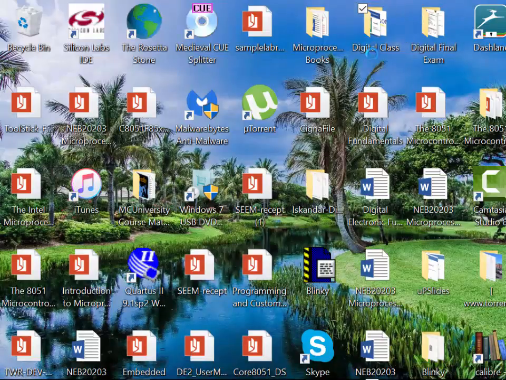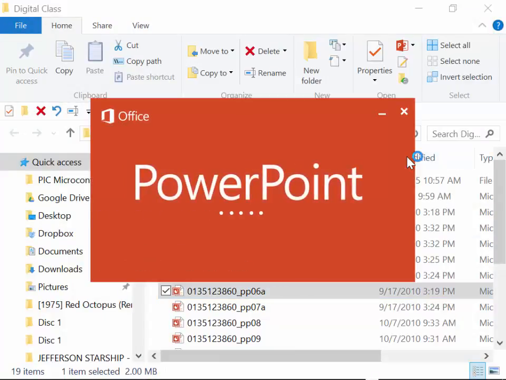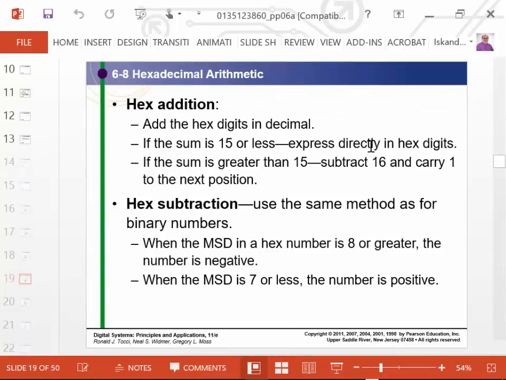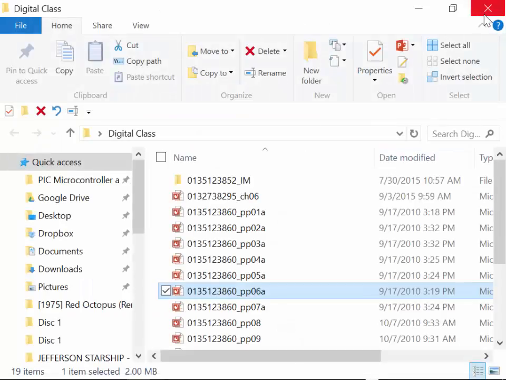Digital class, that's in the lab, chapter 6. All I want to do is remember the part number for our multiplexer. As I said, this is arithmetic. Nope. Maybe it's, okay, what happened here? Chapter 5?